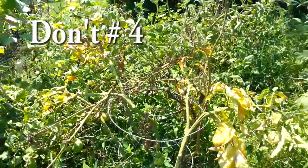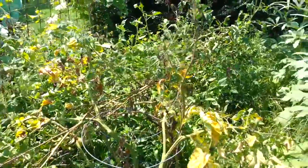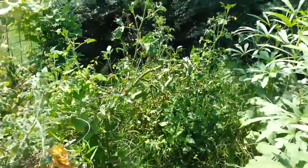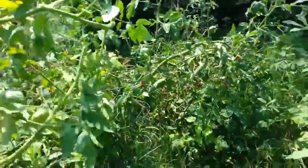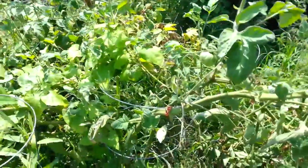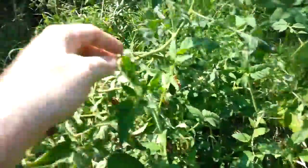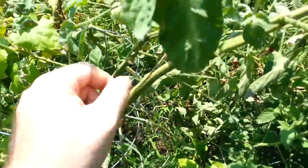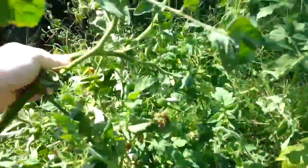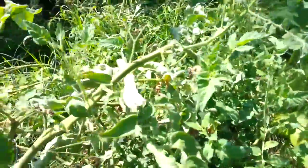I use 4-foot tomato cages. Don't use those. Don't even use 5-foot ones. As you can see, with all the rain we've received, I haven't watered my garden since late June. It's now mid-August. I haven't had to water this because we got so much rain. Unfortunately, everything has fallen over. Watch this. Here's where it started. Trying to hold it up, the plant goes down, falls over, and now they're starting to grow back up. And now just let them go.